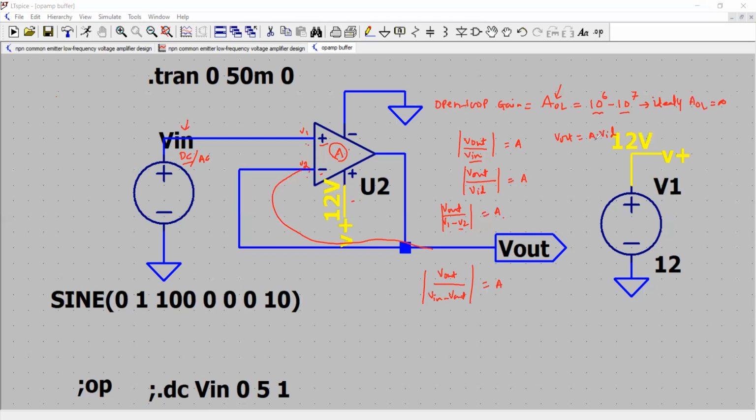Okay. So because the gain is infinite, ideally, if we look at this equation, if the gain is infinity, then V1 has to be equal to V2 because their difference would be 0. Only when the difference between the two inputs V1 and V2 is equal to 0, gain tends to infinity.